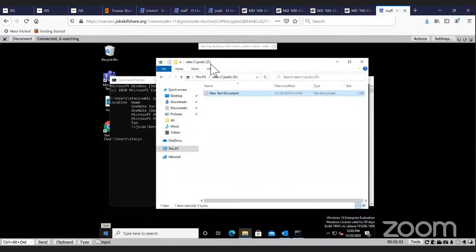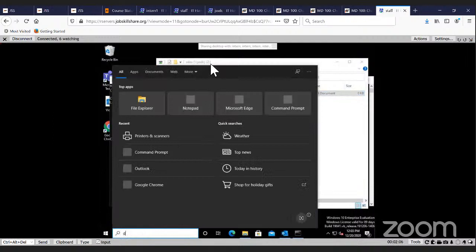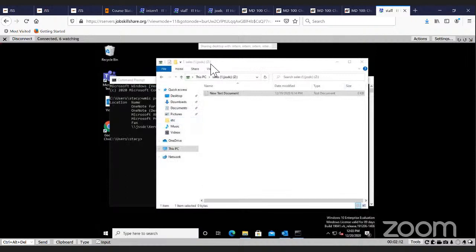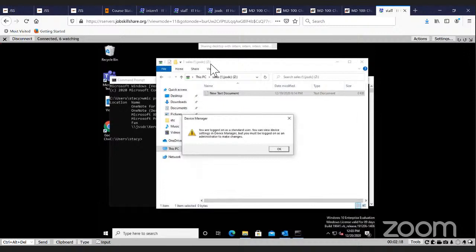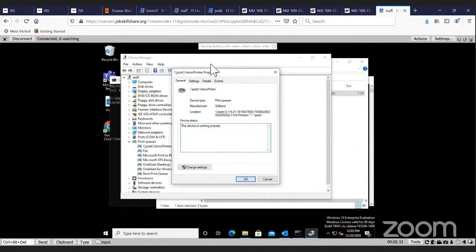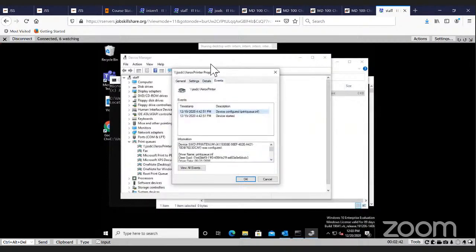So I would go up under device manager. Okay, good job. Let me see here. And just explain to the client. All right, let me see. Go up under print queues here. Are we still working with the Xerox? Yep. All right, look up properties. Print queues here, settings, details.